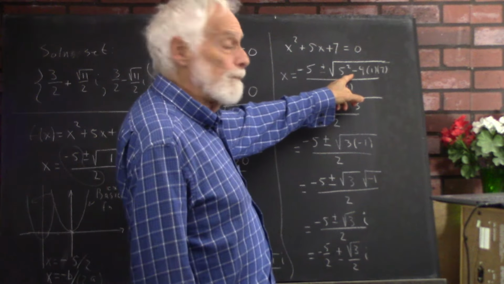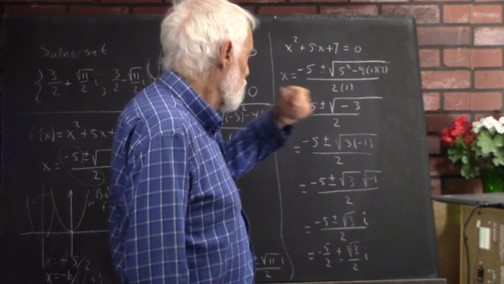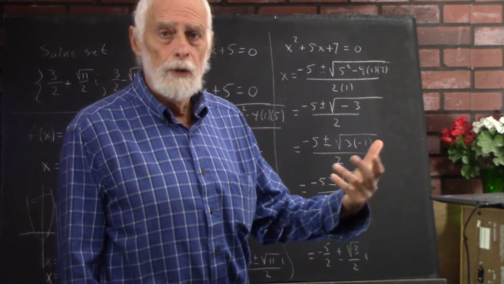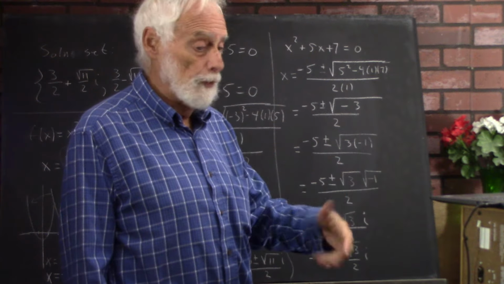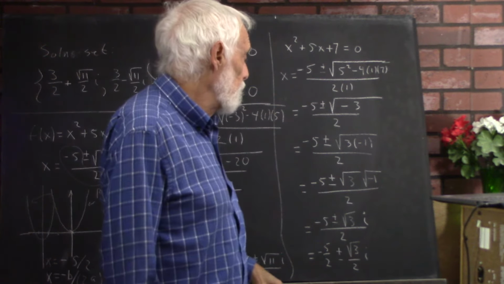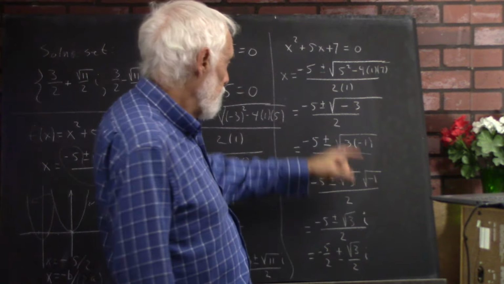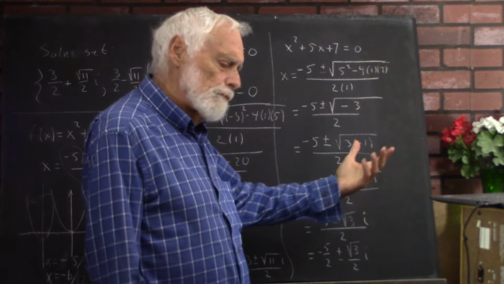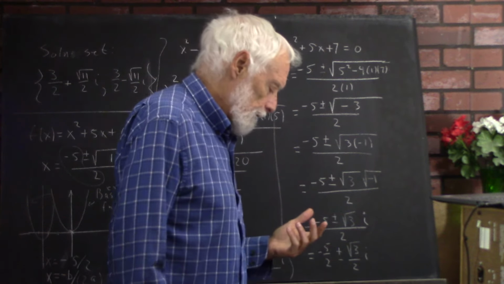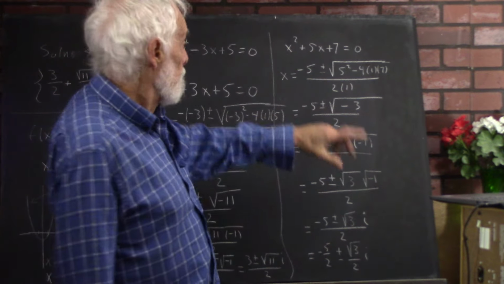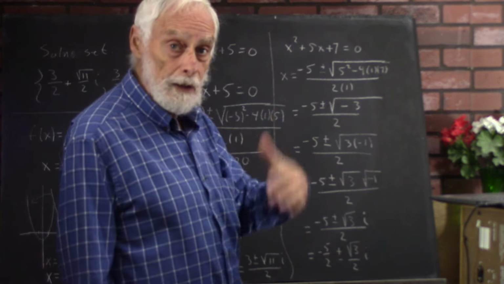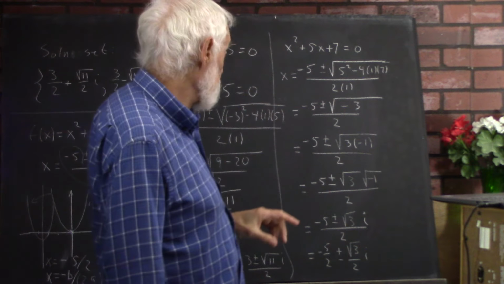Turns out, though, when we do this, we get -3, and -3 is not the square of any real number. Because when you square any real number, whether it's positive or negative, you're going to get a positive, and hopefully you're very familiar with that. So you can't square any real number and get -3. So you could say the solution is that there's no real number solution. And that's important if you're going to graph the parabola given by this expression. You're not going to have an x-intercept, but that comes later.